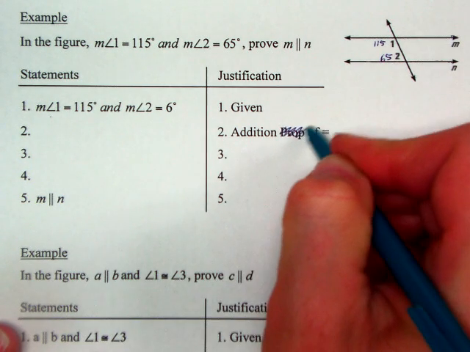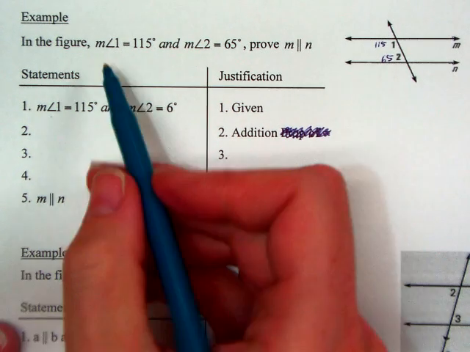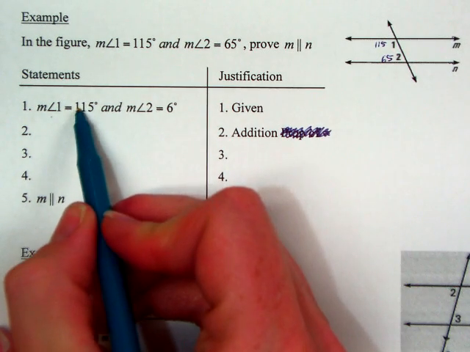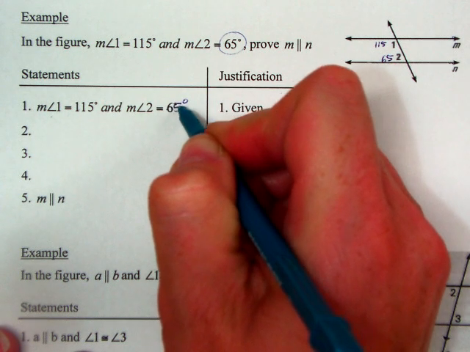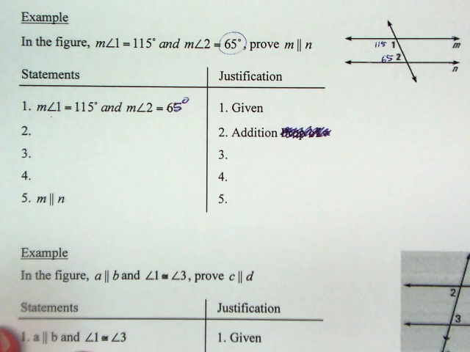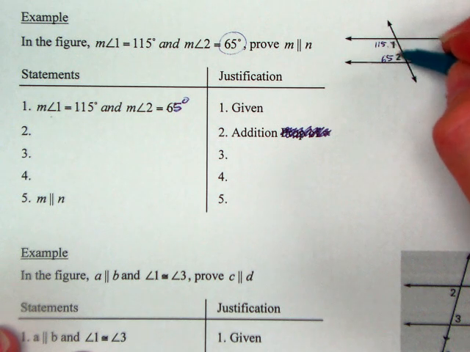Sorry, take out property of equality. That's not what I meant. I just meant addition. And we know that if we took... oh, 65, this only says 6. Change that to a 65. So we know that if we were to add those two together, they would be my co-interior angles. So let's start with that.